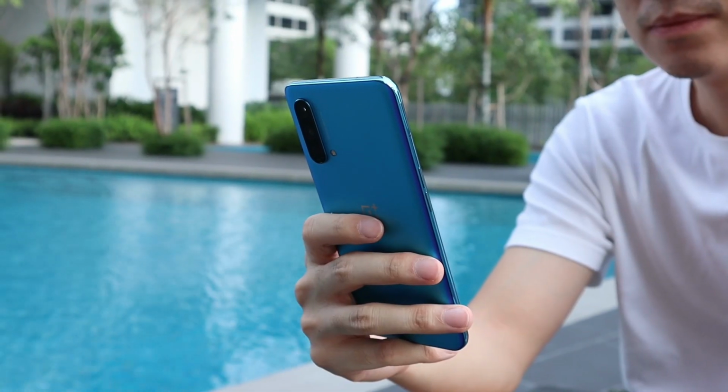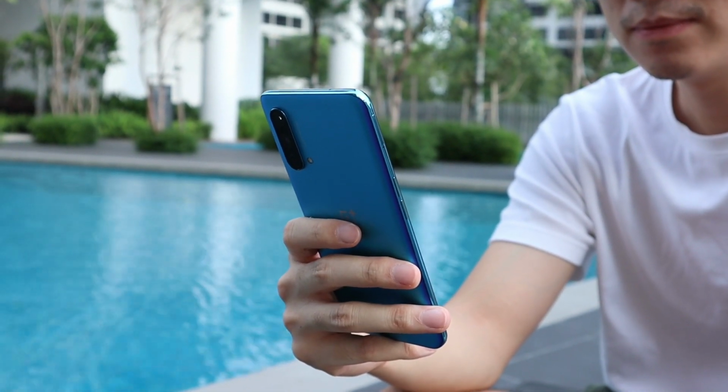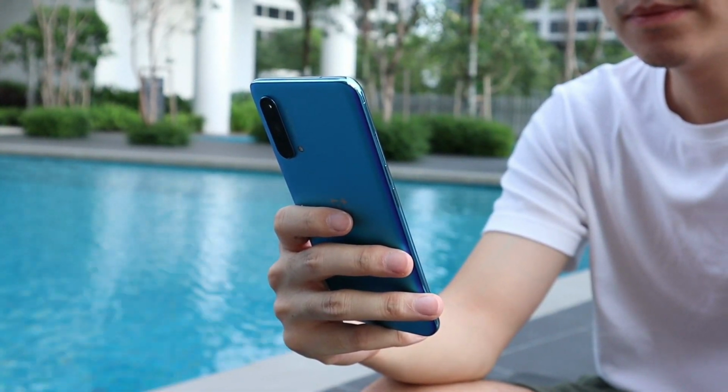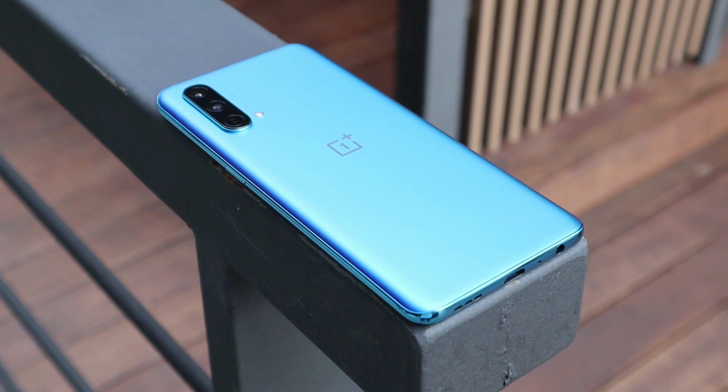Moving on to my last point, and that is the battery life. Battery life on the OnePlus Nord CE has been great. Over the past 1 month, it never struggled to get me through one full day on a single charge. My only concern is the charging speed, which is fast from 0 to 70%, but it takes quite a fair bit of time to get all the way to 100%. From 0 to 100%, it takes about 80 minutes, which is way past 1 hour and nothing like the warp speeds that you would expect. But having said that, although the charging is not that fast, perhaps it is actually helping to prolong the battery lifespan. So that might be a good thing for you as well.